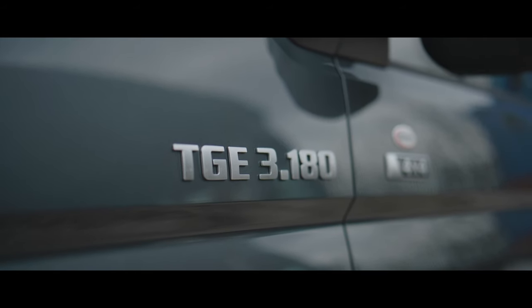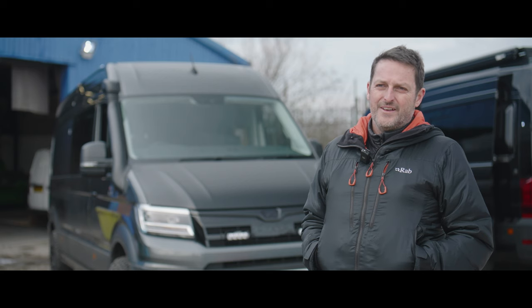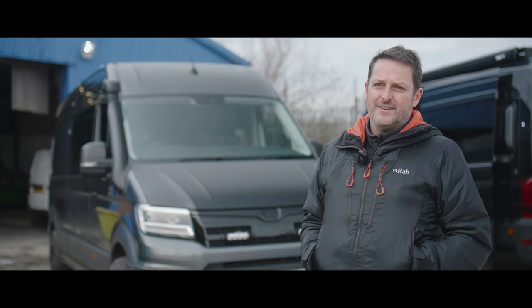What is your feeling on the kind of duality of this platform? So it's a Crafter but with different badges on. I kind of prefer that I've got something that's not one of those, but clearly it has all the same function, all the same technology, all the same capability. There's actually a reason you need to keep your van lightweight.